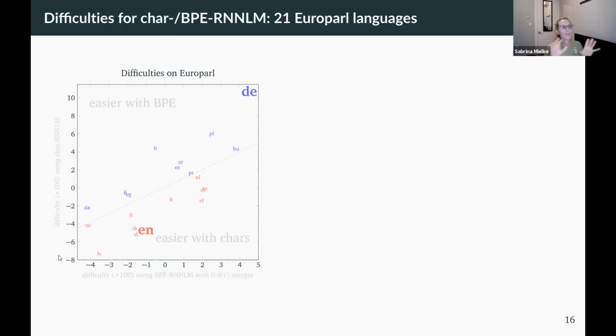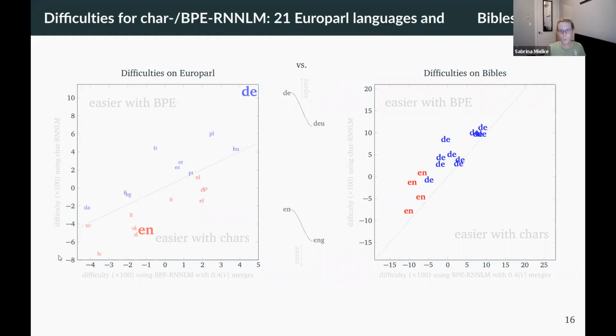And now going from this to the Bibles, there's going to be a whole lot more points appearing. What I'm going to do before I put these points in there, though, is show you this. What's going on here? Why are there suddenly multiple Germans and multiple Englishes? Someone put it in the chat. What's going on? Why do we have 4 Englishes and so many German points? Why are they all different? Yeah, that's right. It's different translations.